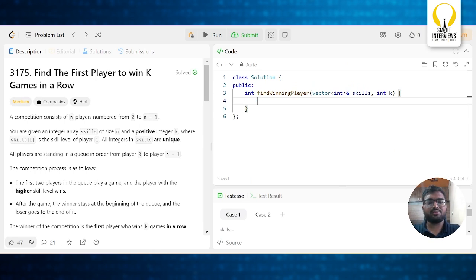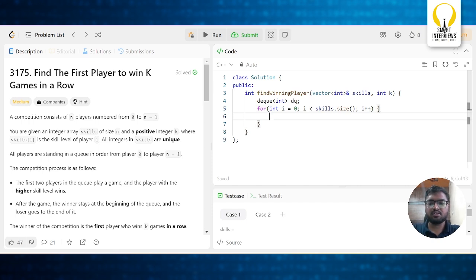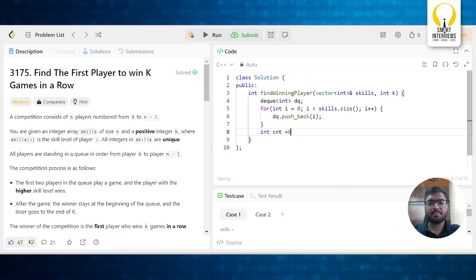So we'll take the deque. So first we'll take the front element.